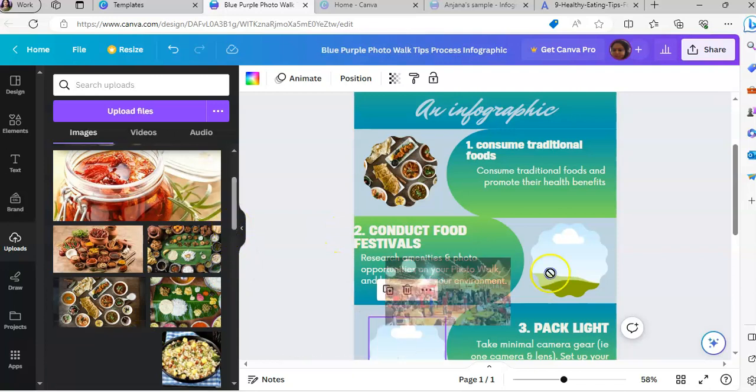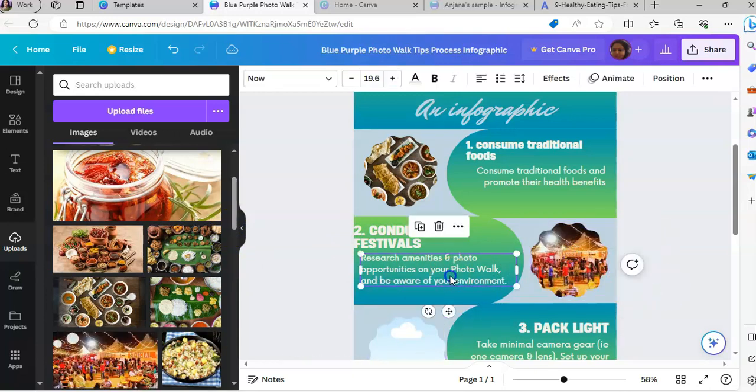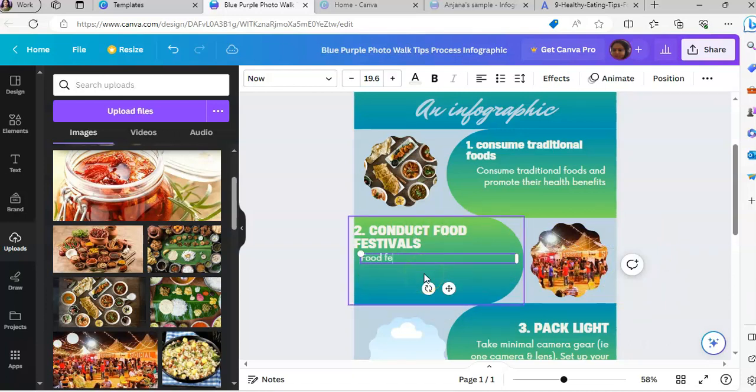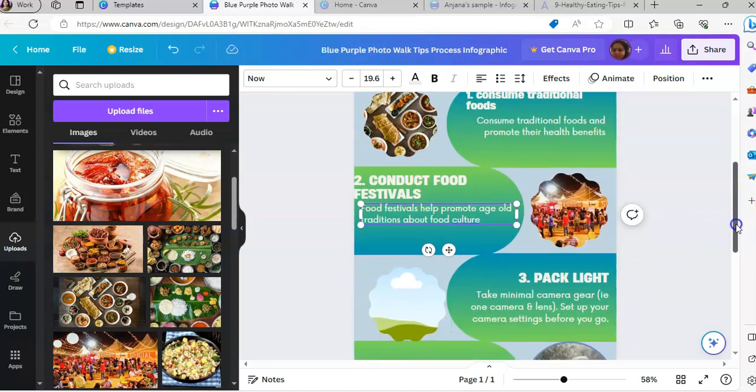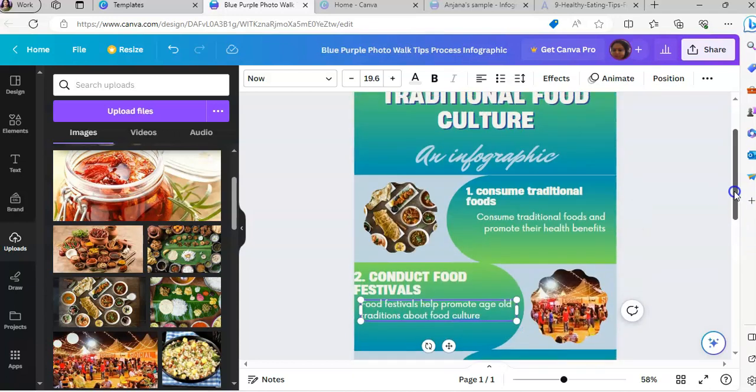So, food festival picture is there, and I will then write okay. So again I am saying my points of information may not look correct to you, or you may like to write differently. So please go on. This is just what came to my knowledge and came to my mind, and I have written it.